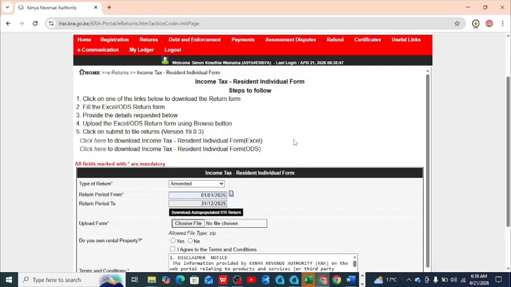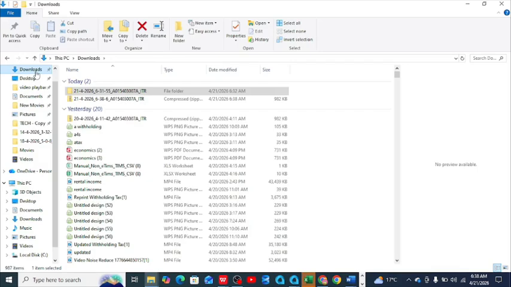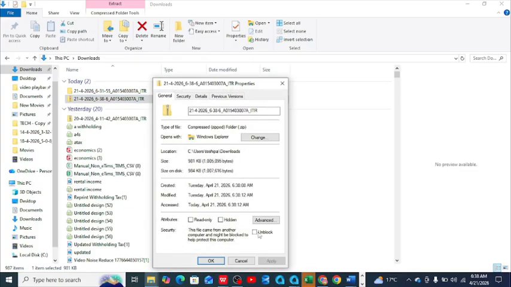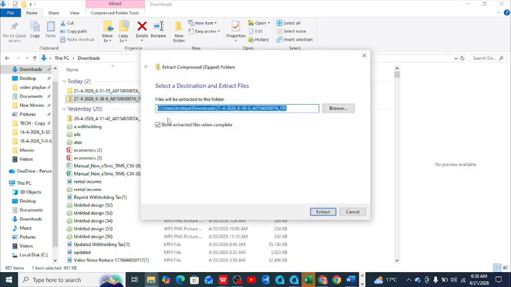So it has downloaded a zip file. Just come to the file explorer and come to the downloads to show you how you are supposed to open this file. You can notice that this is a zip file which you have downloaded here. You get a lot of macro blockages when you try to open this file directly by just extracting it. So I usually recommend that before you open this document, right-click on that document, come to where we have properties, come to where we have unblock, click apply and click OK. After doing that, right-click on that document again and choose to extract.